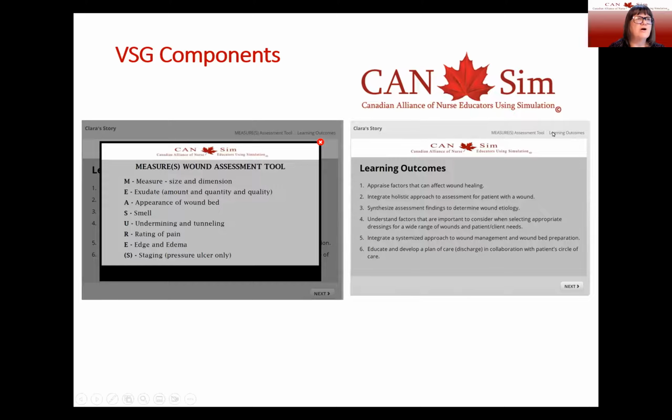So if you look at the top here, you'll see a tab for learning outcomes. And if the student clicks on that at any point during the simulation, they will drop down and they can review them. And you can also add tabs here. So for the wound care simulations, we have included the measures assessment tool in all of the games so that learners can click on that at any point to remind them about the assessment tool.